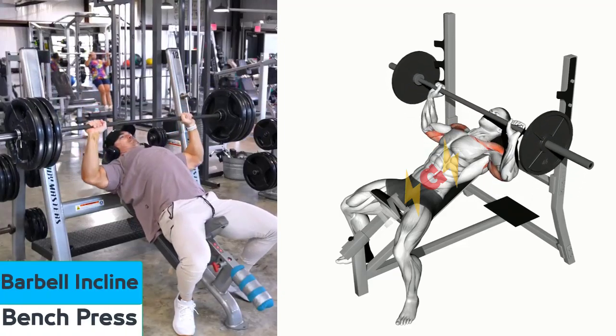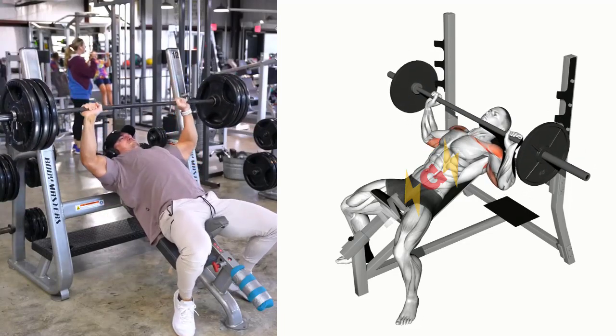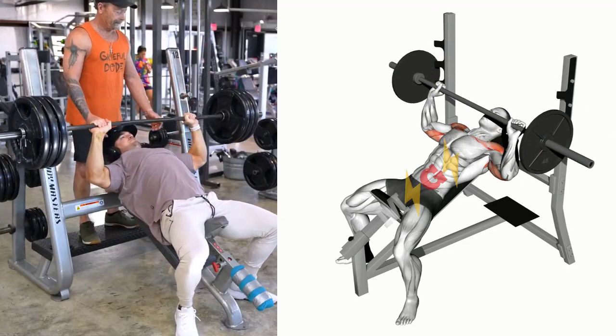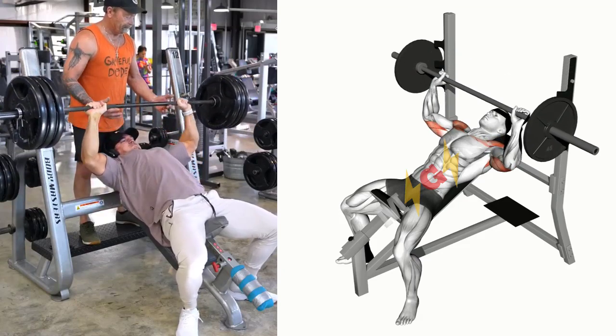Barbell incline bench press. Set your shoulder blades by pinching them together and driving them into the bench. Take a deep breath and allow your spotter to help you with the liftoff in order to maintain tightness through your upper back. Let the weight settle and ensure your upper back remains tight after liftoff.